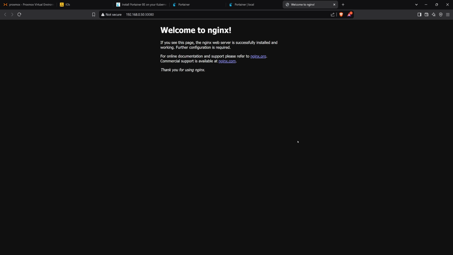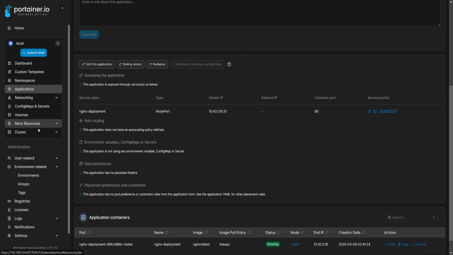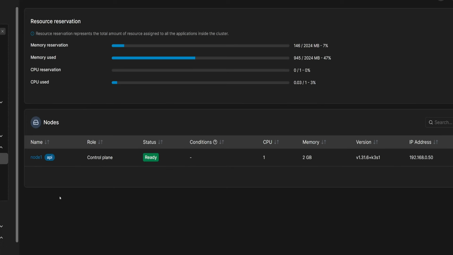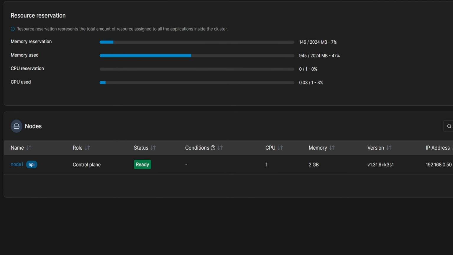Now imagine this Nginx server as our web service, which is currently deployed on Node 1. If we check the cluster details, we can see that Node 1 has limited resources, which is sufficient for now. But what if suddenly traffic increases in production? A single node won't be able to handle the load. It will start dropping requests, leading to a slow and unresponsive website. And obviously, we don't want that.